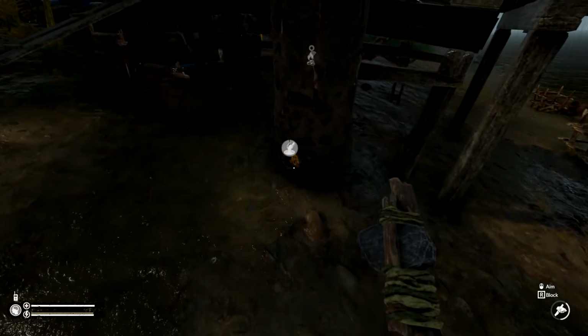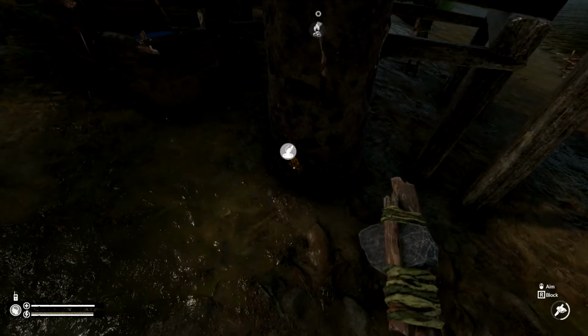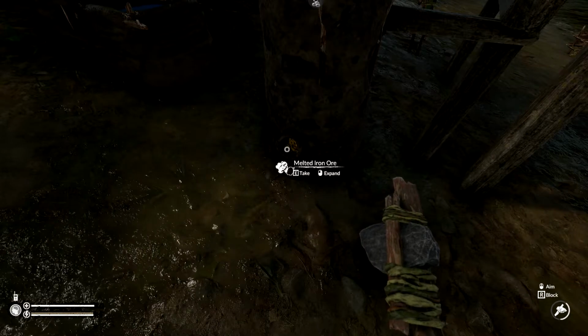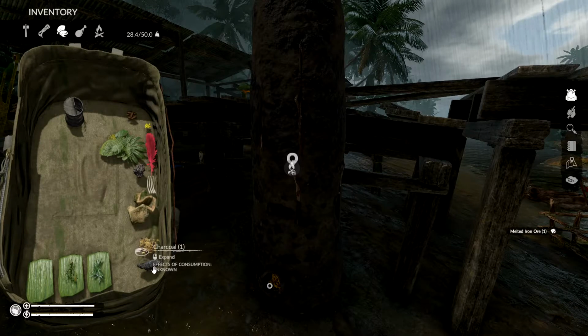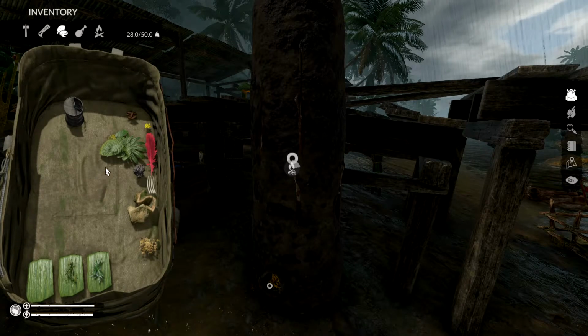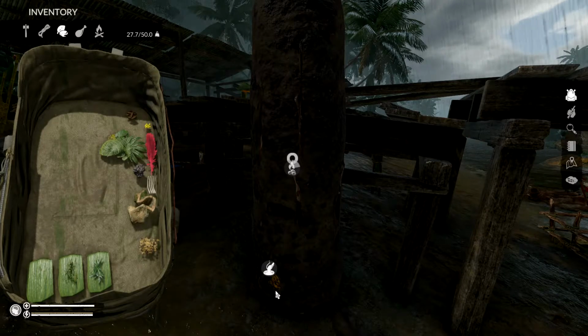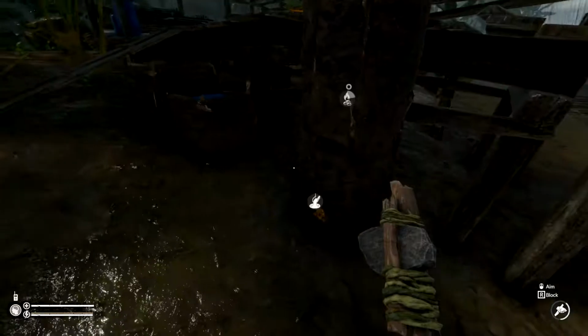And the item is almost done. So yeah, it's actually pretty much done. There we go. So now we get melted iron ore. So we're gonna take this, and as you can see, this is still on. Now I don't have enough yet, but I'm just gonna start smelting this one. That one is already done, so I can grab charcoal from there.